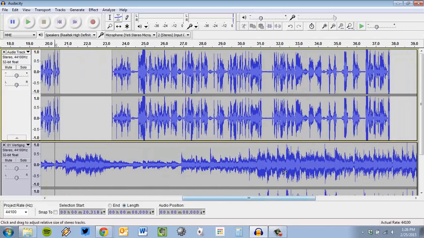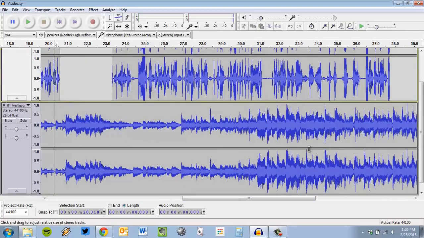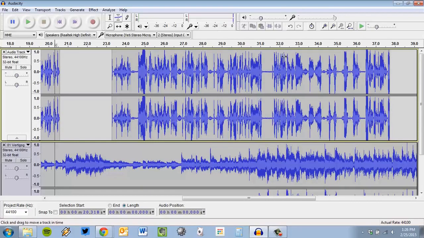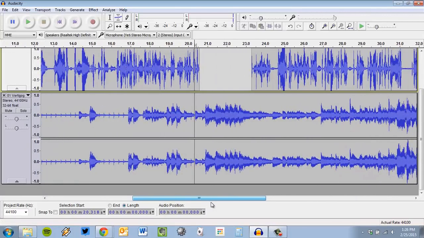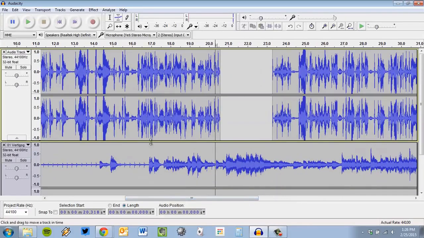For instance, remember, volume is a feature of how up and down it is, how close it is to the top. This looks kind of loud in relation to my talking, which is also about the same loudness. I probably want the music a little bit quieter. Now, there's a few different ways to do that. I'm going to show you the way I like to.